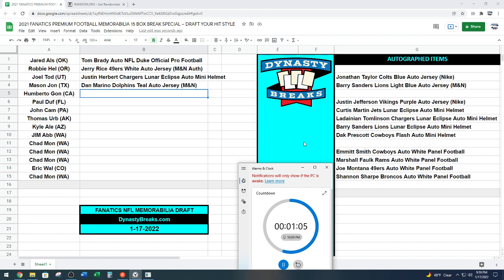1 minute left, Humberto. Mason, since you did pick the item he's looking for, if you guys end up making a trade, we're probably okay with it. We don't really want to trade jerseys after the draft is over. That would be for you guys in the trading post. But if John was going to pick the Marino anyway and you moved down to his spot, we would entertain that. So Humberto's taking the Barry Sanders jersey, please.